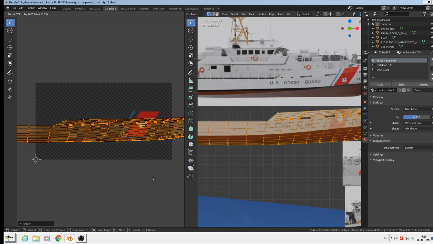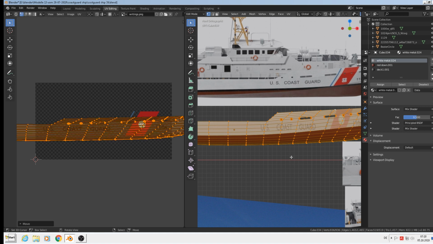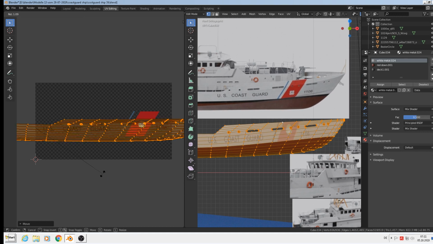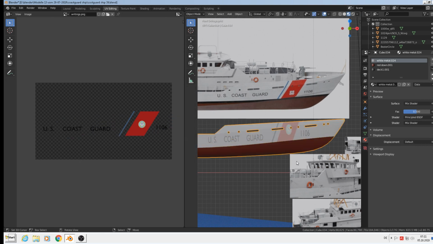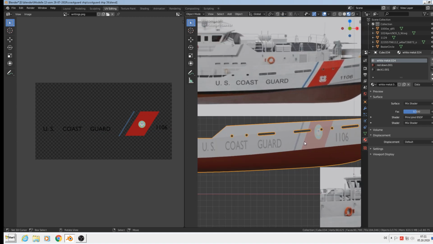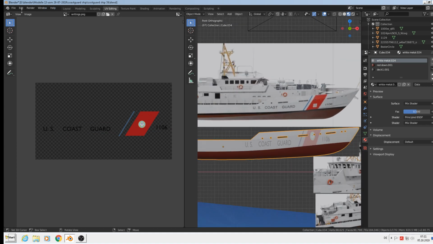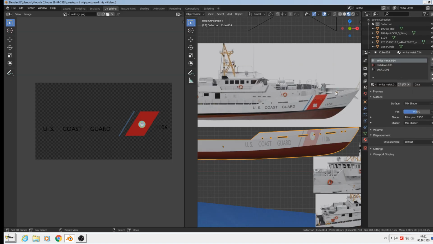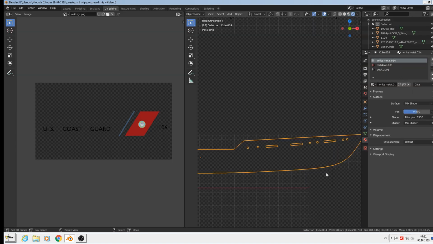I think I must rotate a little bit more. Rotate. Yes. Good, we have it on. File, save as. New version number 40. Only thing I must find out how that will be rendered.